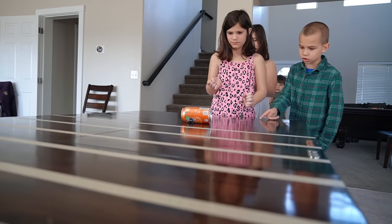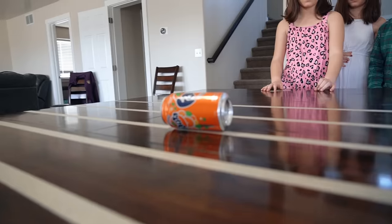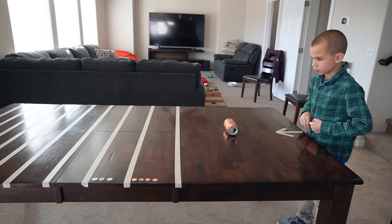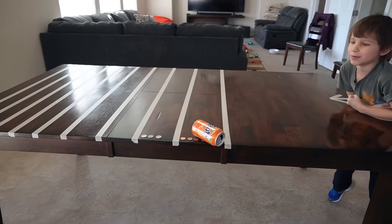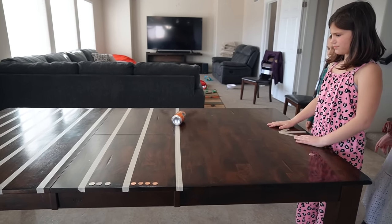Wait, whose quarter is that? Yeah, that was too far, I think. Barely. So, 3 plus 5. And not a penny. That's gonna take a while.